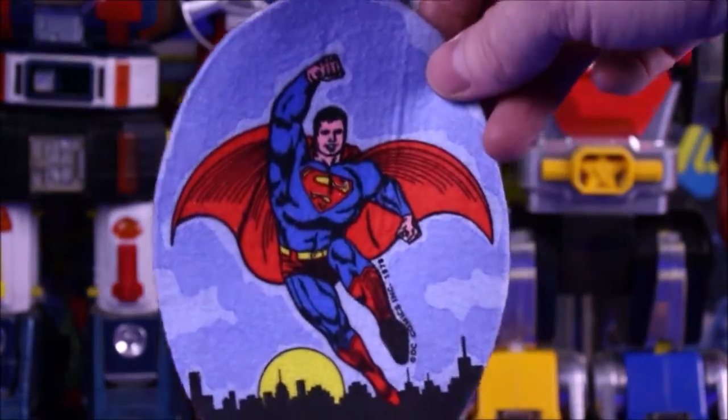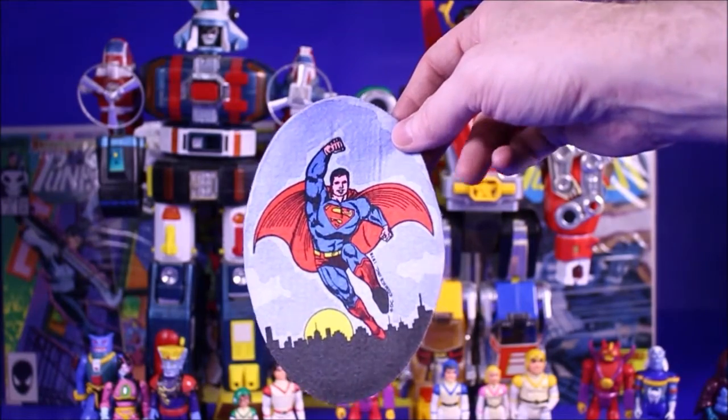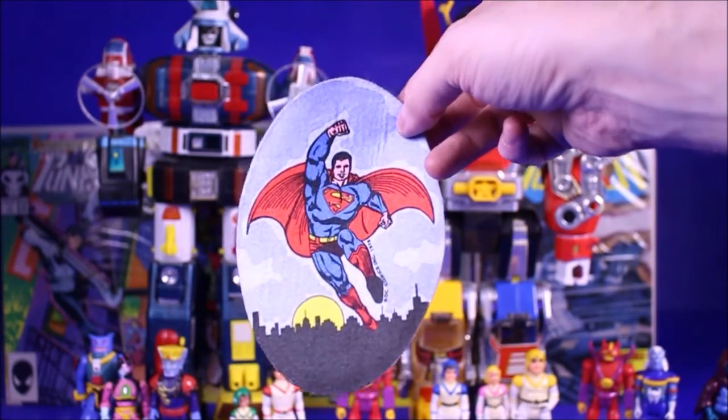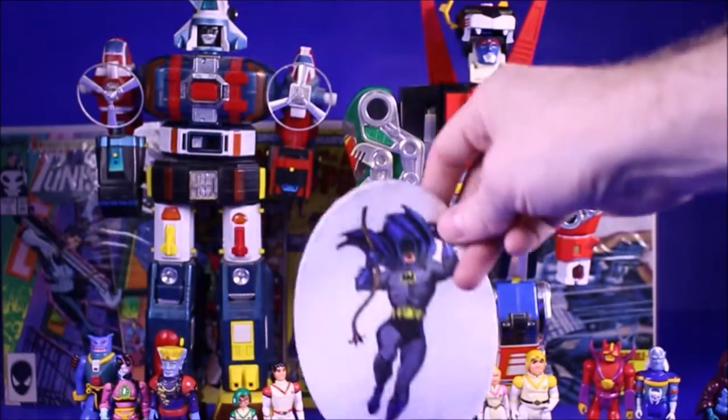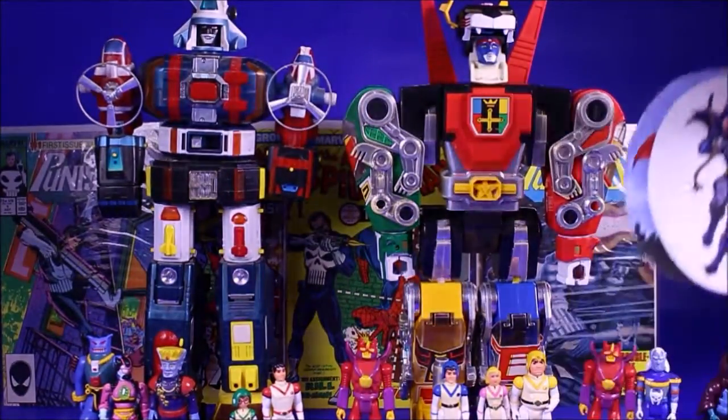And then, alright. The collection had 2 of these felt patches. Superman and Batman. Those are cool. I really like those. And then this collection had a lot of the parts and pieces.